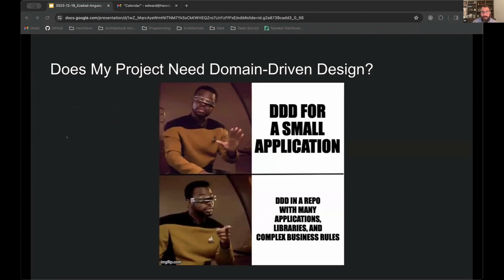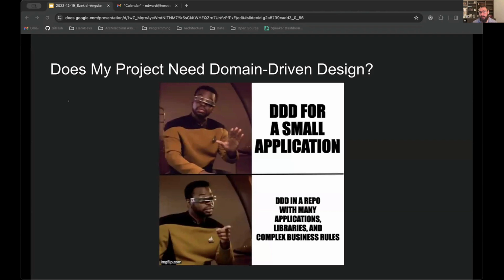And at another high level, does my project even need domain-driven design? I'll fully acknowledge that if your project is maybe just one application, maybe a smaller set of libraries, domain-driven design may not offer your project any real benefits for the amount of work it takes.